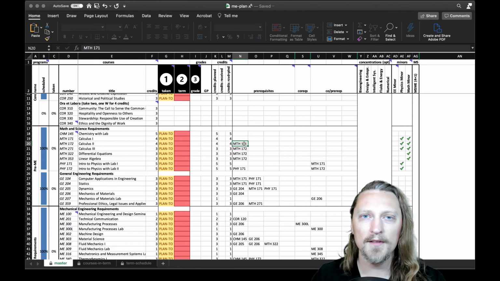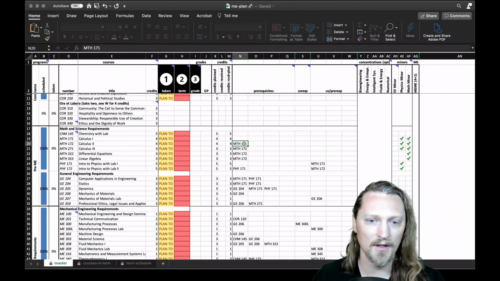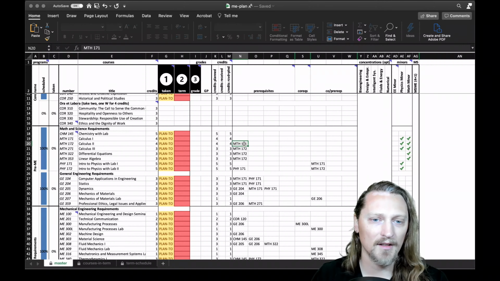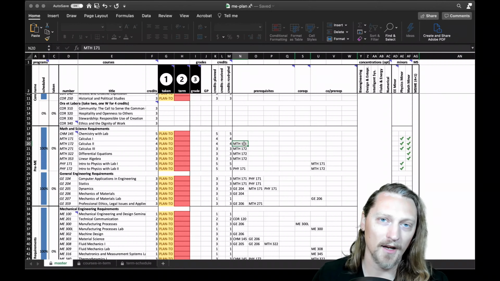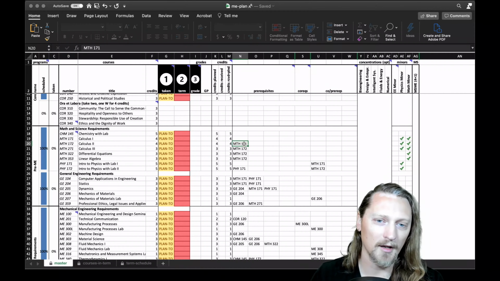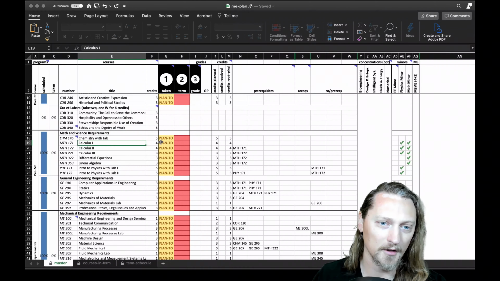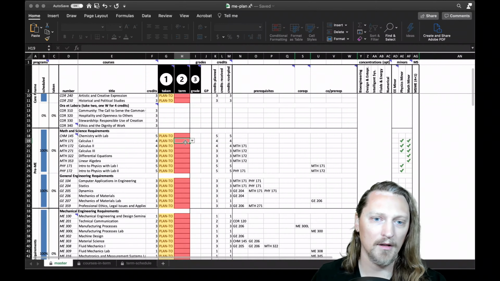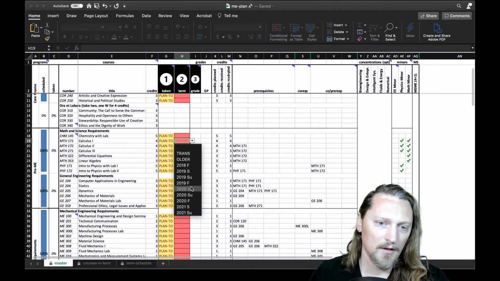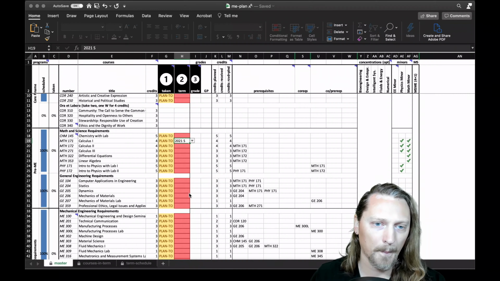In almost all cases, you have to have completed it with at least a C- or better. So most of these prerequisites require that you have at least a C-. So keep that in mind. So maybe you filled this out, and I didn't do a check on the grade that you got. So what I have a check on is, say you have Calculus 1 planned, maybe, let's see, maybe spring 2021, you've planned it.